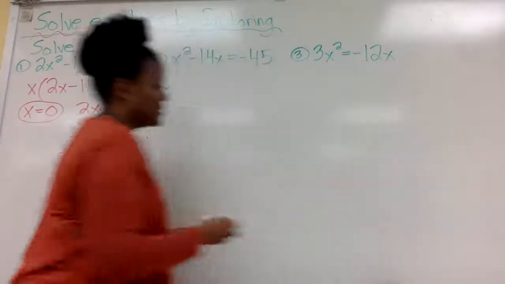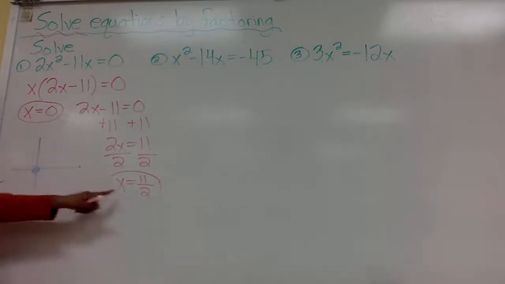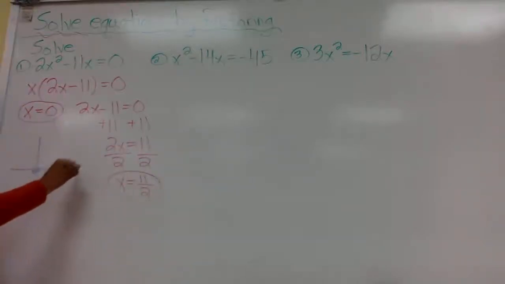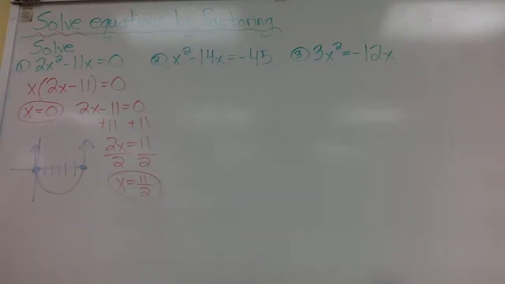I also want to note that if you were to solve this by graphing it, it would cross the x-axis at 0, and it would cross the x-axis at 11 halves, which is about 5.5. So 1, 2, 3, 4, 5, go a little bit over. It will cross the x-axis at these 2 spots. Just a little side note there. Graphing and factoring give you the same answer. Some methods work for some particular problems, some don't. In this case, I could have solved this one by graphing it, and I would have got 0 and 5.5. But today's focus is on how to solve it by factoring. So let's keep going and try some more.